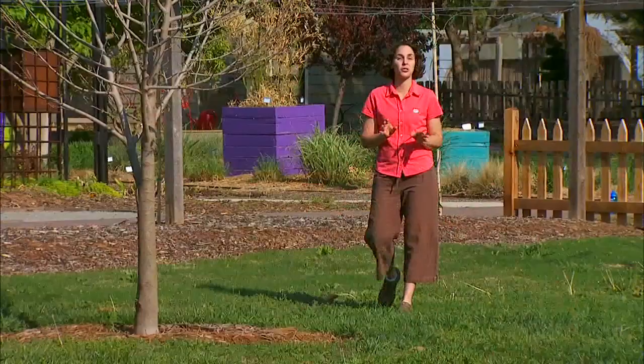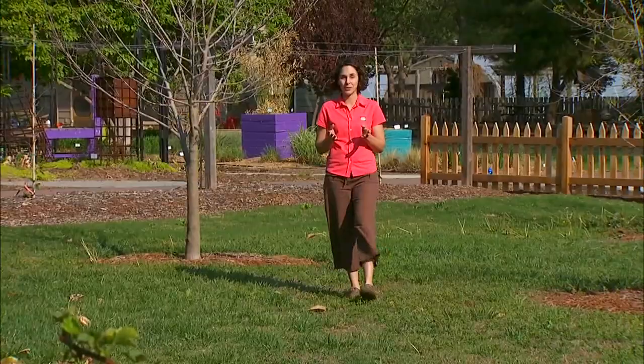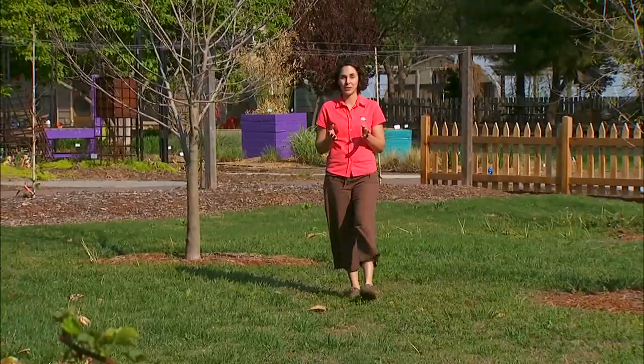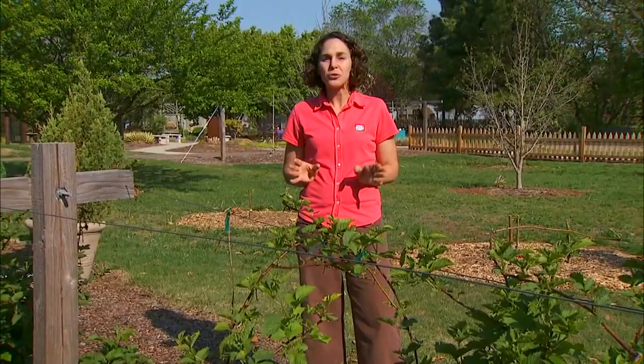Phenology is also used to predict insect emergence. For example, the eastern tent caterpillar eggs hatch at the time of bud break on our flowering crab apples — so this would be the time we begin scouting for this pest and begin a management plan. With the changing climate and drastic fluctuations from one year to the next, these phenological indicators may be our best tool for success in planting vegetable crops at the proper time, and will also serve as a wonderful tool in an integrated pest management program.